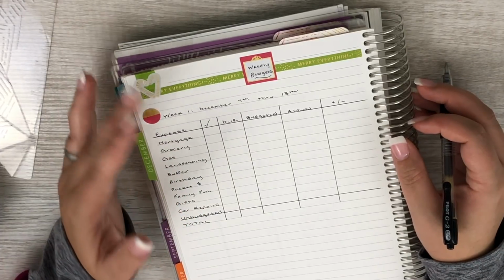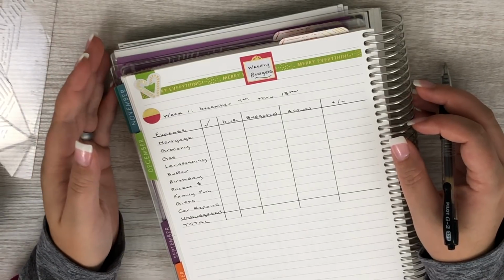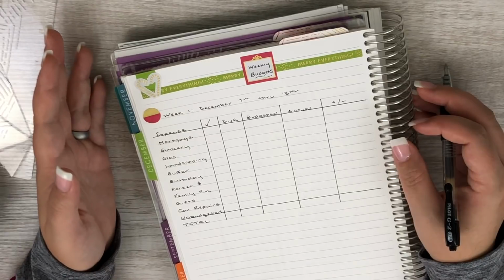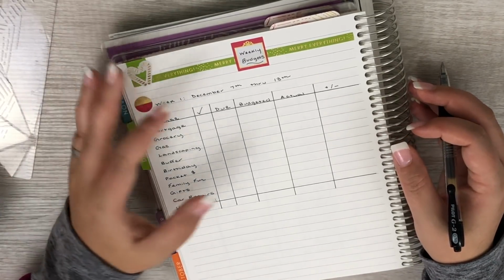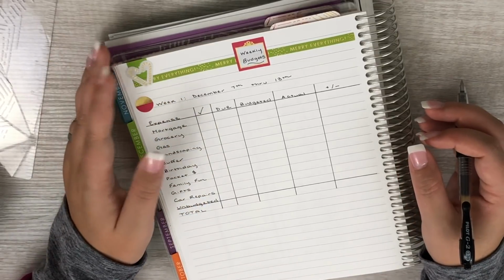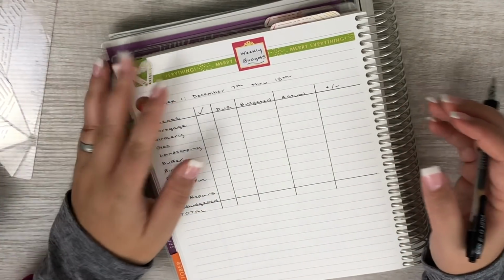If we were paid on the same pay schedule and we were paid bi-weekly, then we would do a bi-weekly budget. My husband's pay periods change every couple of years for some reason. I'm not sure why, but I'm hoping we will be on kind of the same pay schedule, because a bi-weekly budget, in all honesty, would be obviously easier than a weekly, because breaking it out every week is somewhat tedious. I mean, it doesn't take very long. You guys watch these videos, it takes me like 15 minutes or less most of the time, and honestly it'd be even less time if I wasn't talking the whole time through it.